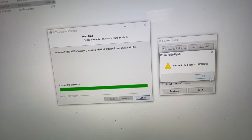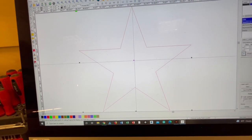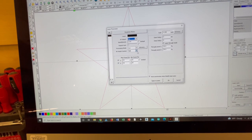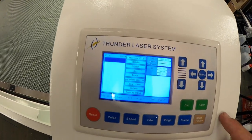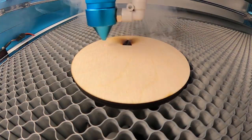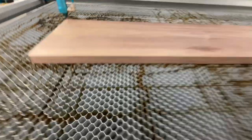To do my first test etch and cut, I fired up RDWorks and imported an Adobe Illustrator file of a small star-shaped path. I wanted to use RDWorks here just because I'm more familiar with that, and I've been using that on my Nova 35 laser in my home shop. I wanted to just confirm that everything was up and working properly before I started to mess around using Lightburn. And it's no surprise, the laser works great. In addition to learning to use Lightburn going forward, I have a few plans for customizing my Nova 63 setup, which I'll share in later videos.